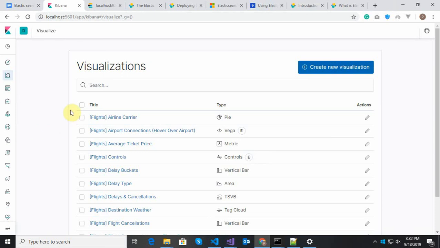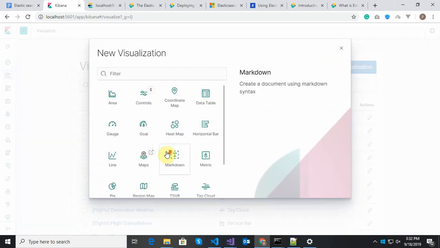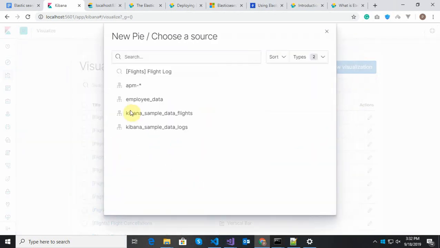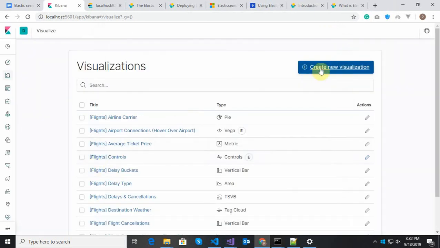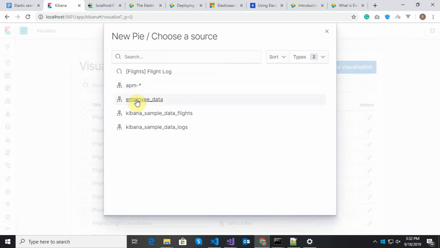We can create various kinds of visualizations using the data in the index. I'll create, let's say, a pie chart of ages of employees. I have to select what kind of visualization I'm going to create, and the index pattern here.